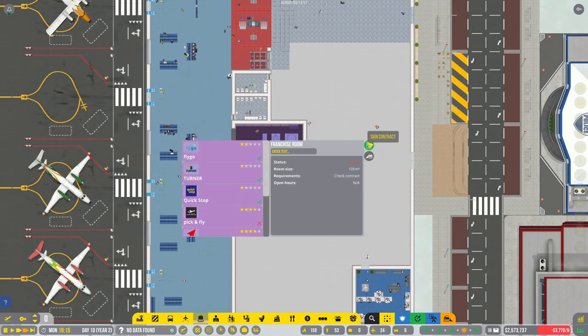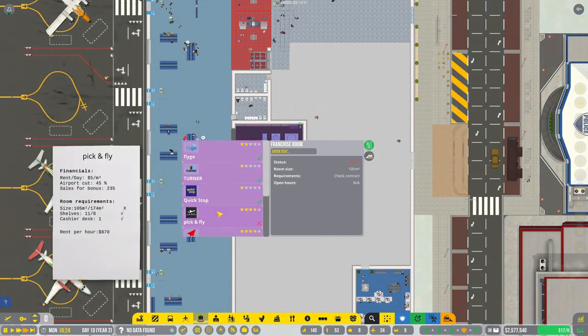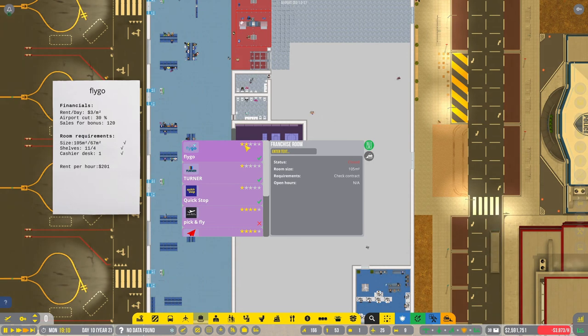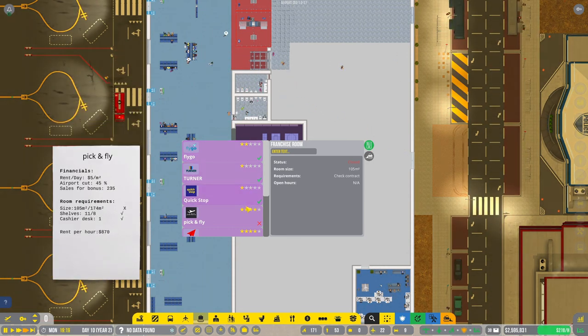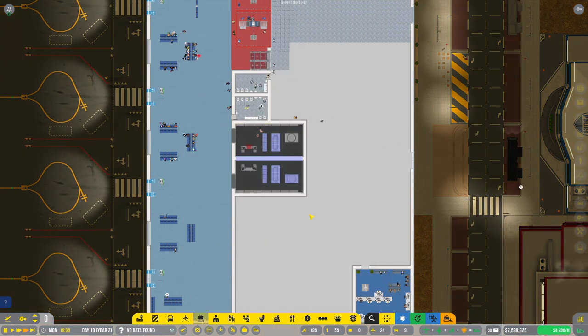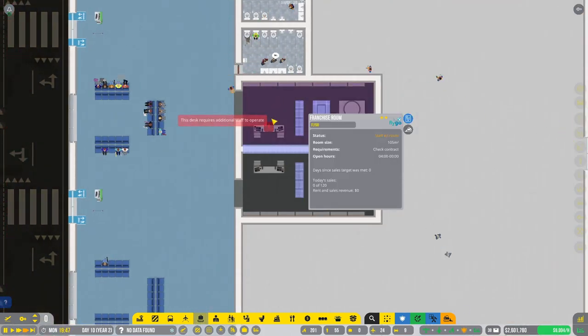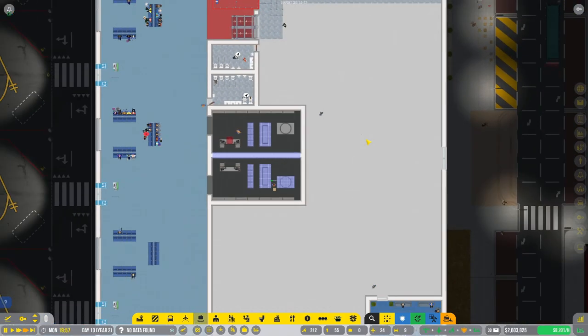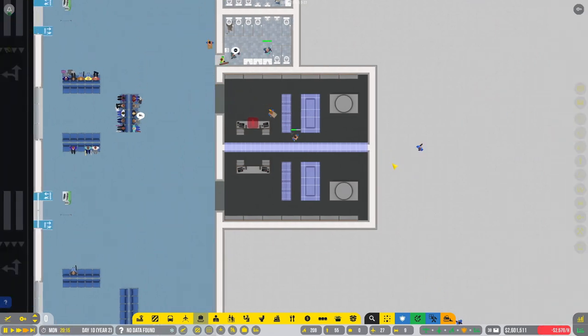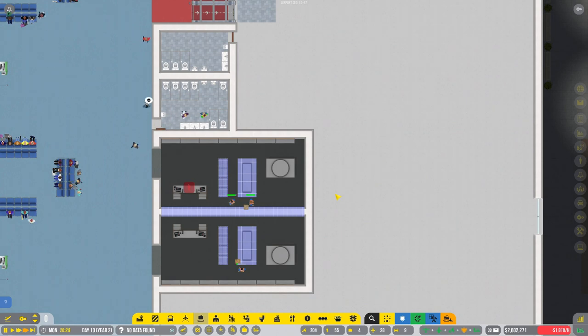So let's look at some contracts. Pick and fly. So we get 45%. Well, we don't have size 100. Oh, that is terrible. 17%, 30%. I like that. Let's sign this. The contractors are doing their best.